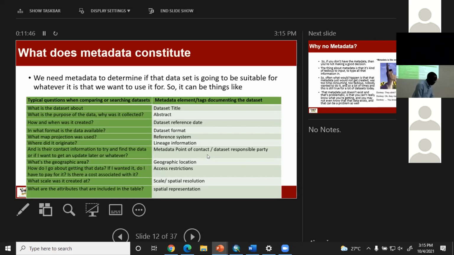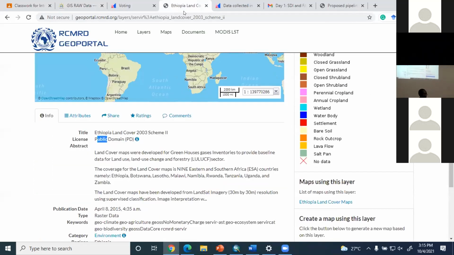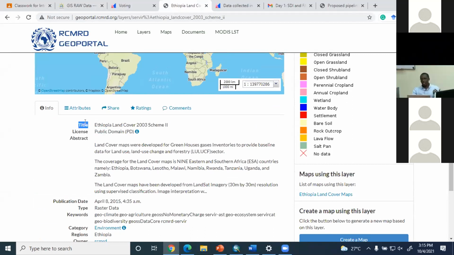Now, of course, I'll go back to our portal, now that we've gotten a very nice metaphor to trigger our minds, so we can see whether what is in the portal is actually what we're expecting. For example, when you look at this, some of the tags that they have: the title, the license, they tell it's public domain. They have, for example, the publication date, the type of the data, maybe it's raster, they tell you the keywords, and then the category, and the regions. Now, for this institution, they've chosen to use a particular kind of profile. But other institutions will also choose a particular kind of profile, depending on what they expect this data should be documented to look like.